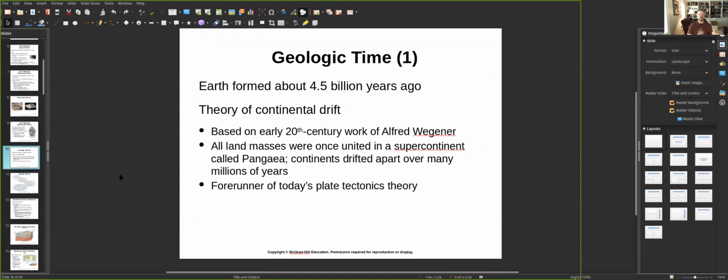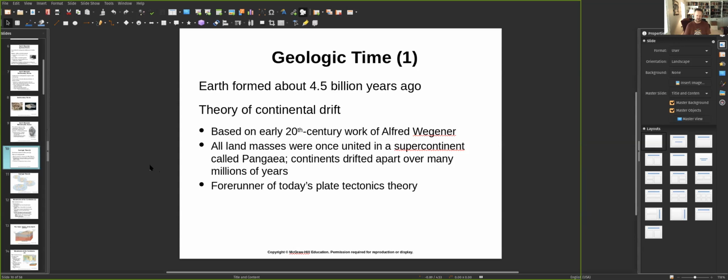We then have the notion of geologic time, and the basic thing here is the theory of continental drift. This is the notion that Alfred Wegener had in the early 20th century, which is one of those things that's sort of obvious. Once we were able to fill in those maps and had a better idea of the actual shapes of the continents, you can look at those continents and see that if we cut them out, they begin to fit together in a lot of ways, right?